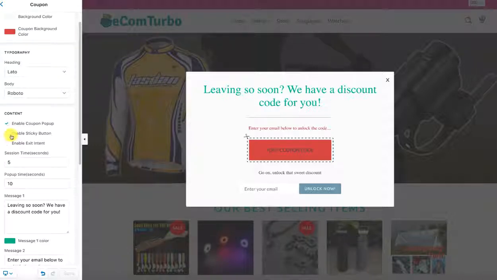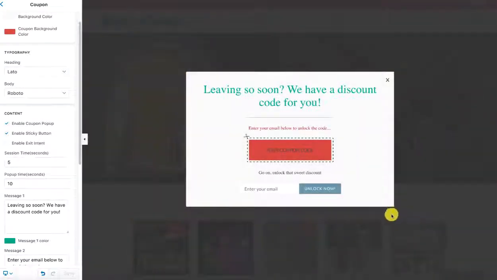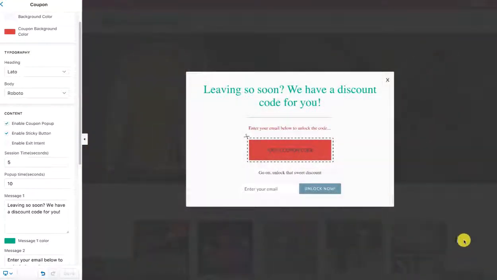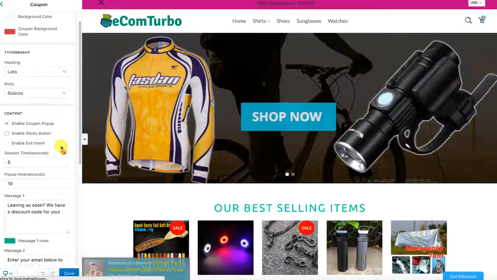The next setting is enable sticky button. I will save this, and this is a pretty cool little feature as well. What this will do is it shows up a little thing here, get coupon, on the bottom right, and then it will pop up. So it's a little bit more enticing. You can just have it down here if you want. I prefer to actually disable it on some of my stores, but it is quite good to have this if it's just an option there. We just threw this in there as an option for you guys to work with if you want.